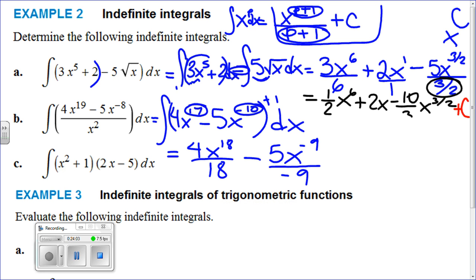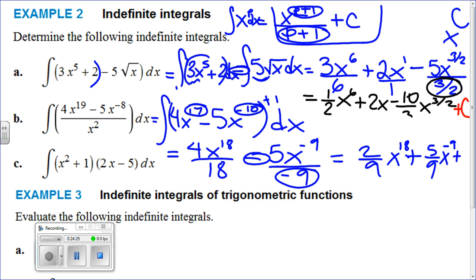Okay, and that one, we can simplify a little bit. So the 4 is the 18, that will be 9, to the x to the 18. Will the second one be positive since there's a negative and a negative on top? Because if you were to square, you get a negative number. Yes. Okay. So positive, 5 over 9, x to the negative 9, and then plus c. Yeah. So put that down.